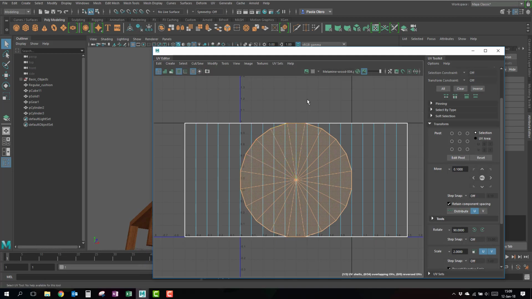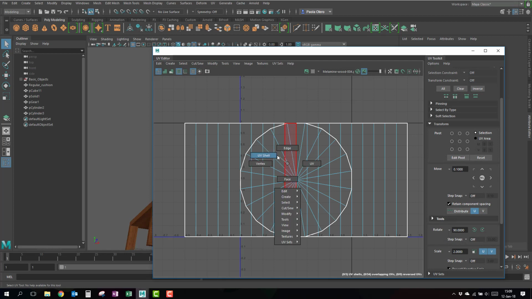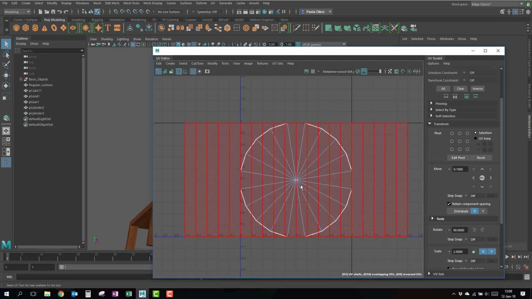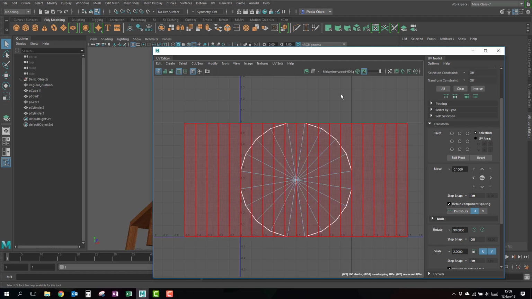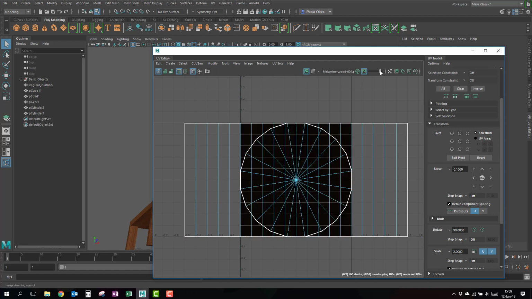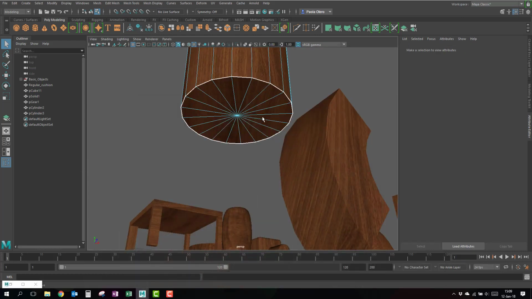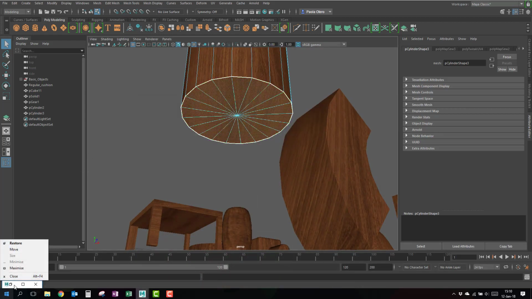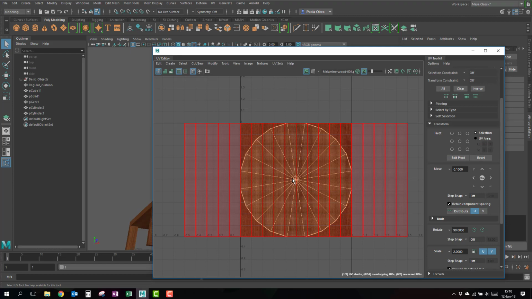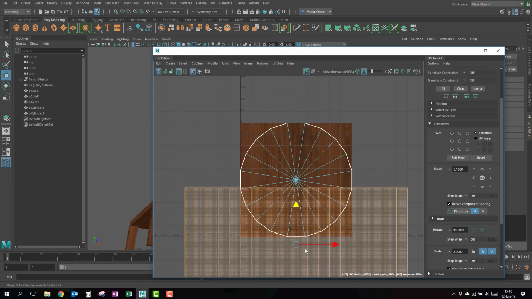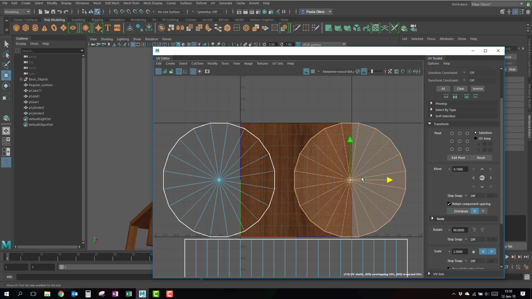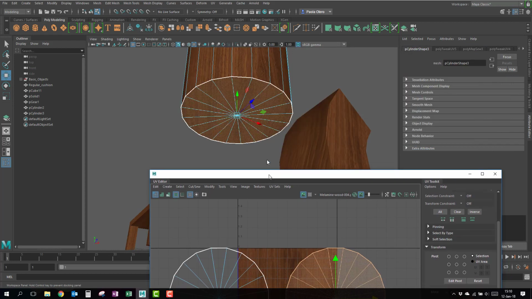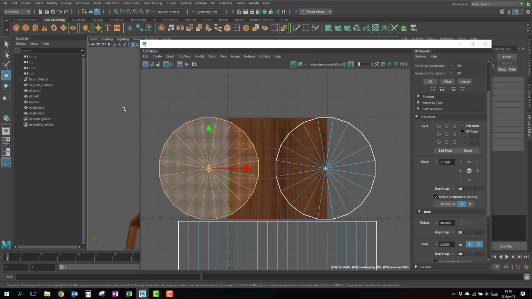Now I get something pretty much like I had at the beginning. Okay, it doesn't look like, but it's actually there. It's just that everything that I map is going to try to fit on this 1x1 texture, okay? So I do have 3 shells. I'm just gonna move them around. I have 1, I have 2, and I have 3. So I have the top, that's the bottom, this is the top.